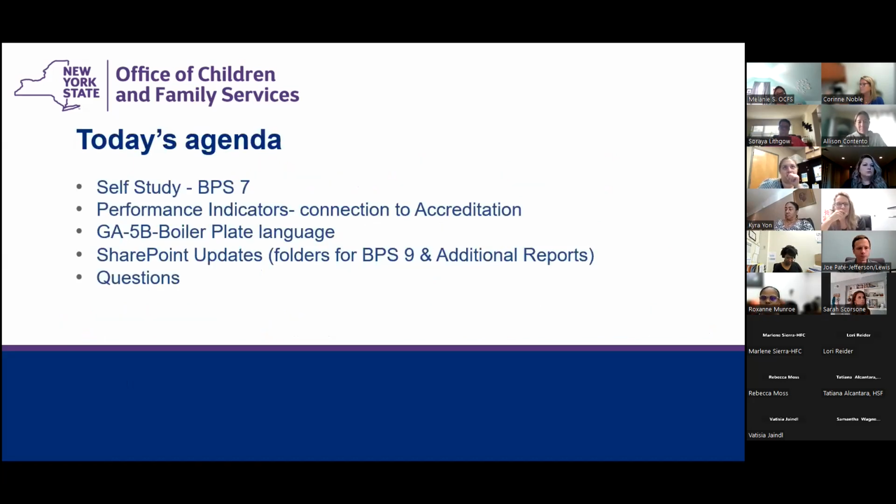For the agenda today, like I said, it'll be all the BPSs for your self-study for BPS 7, and performance indicators and how they connect to accreditation. We're going to share the boilerplate language for GA 5B. That'll also be uploaded to the website, and we'll send that to programs.